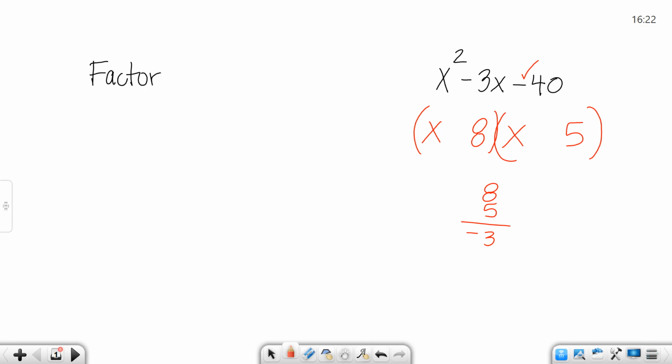So, since it ends with a negative, the signs have to be different. One positive, one negative. Since the 3 is negative, the larger one will take on that sign. So that means that 8 needs to be negative and the 5 positive. Okay, so that's your first one. Your answer, of course, is x minus 8, x plus 5.